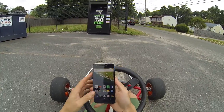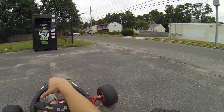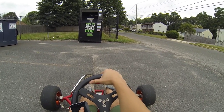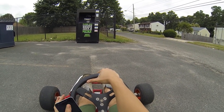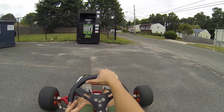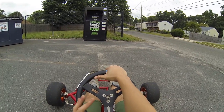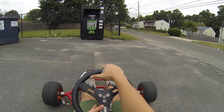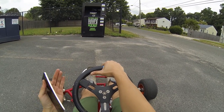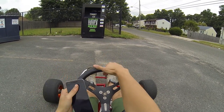Alright, so I'm just going to do some comparison in terms of on the computer, and we'll see how they compare to one another. The top speed doesn't feel as fast, so I'm actually thinking that the top speed decreased. However, like I said in the previous video, the drivability is a lot better, and at low speeds, it definitely runs a lot smoother because it's able to make use of essentially a CVT.